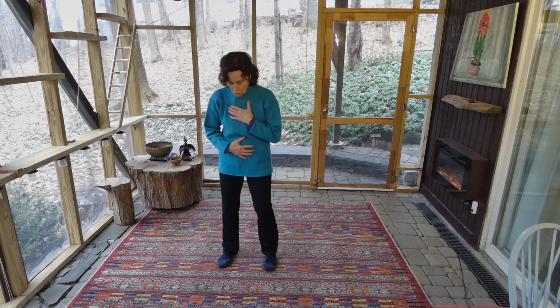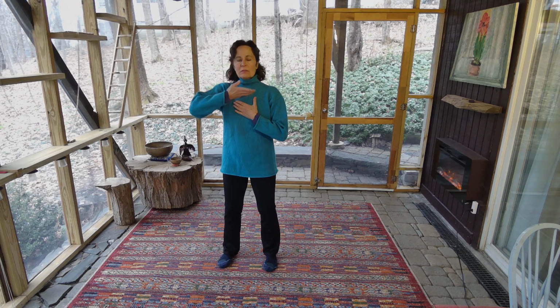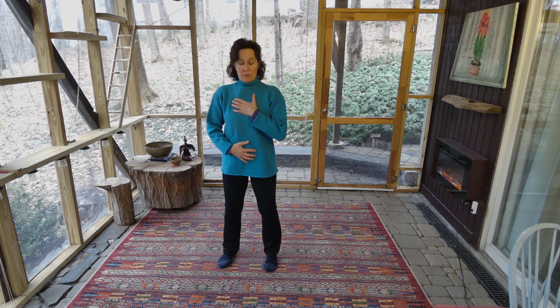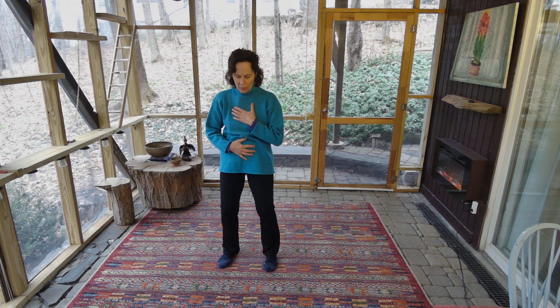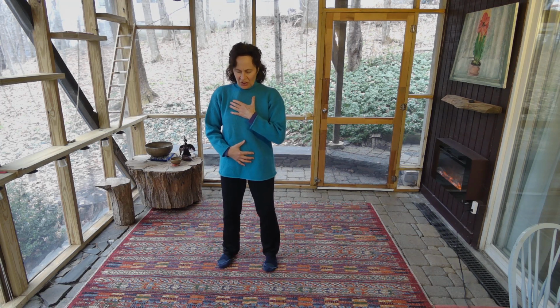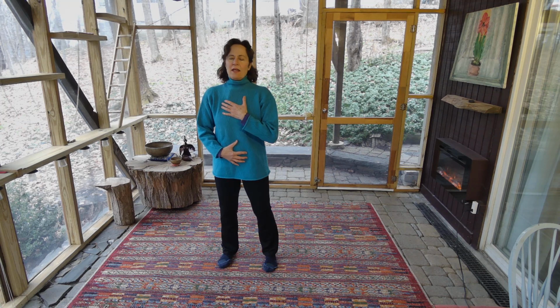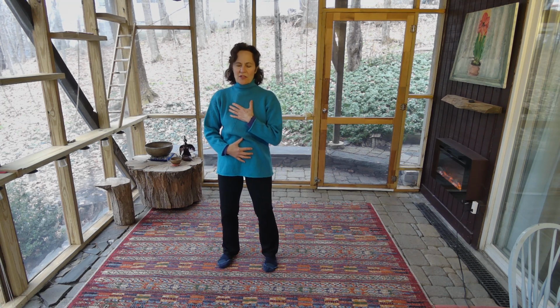Now, as we breathe, relax the abdomen. Breathe in like a wave, filling from the bottom to the top. And exhale from the top to the bottom. Breathe belly, ribs, chest. Exhale from the chest, the ribs, and the belly.